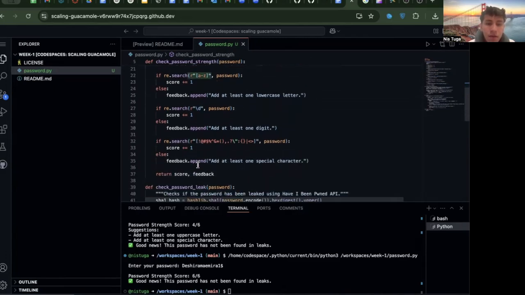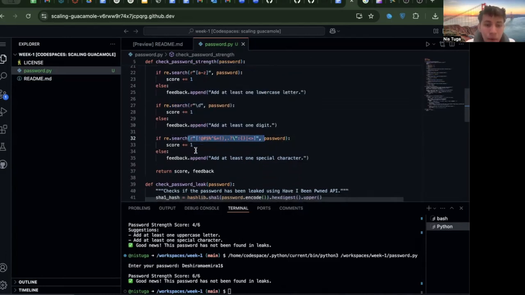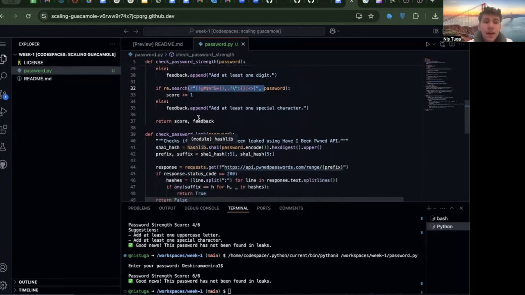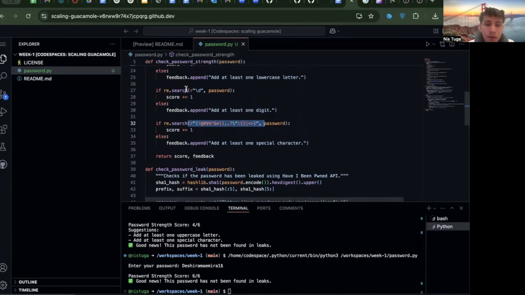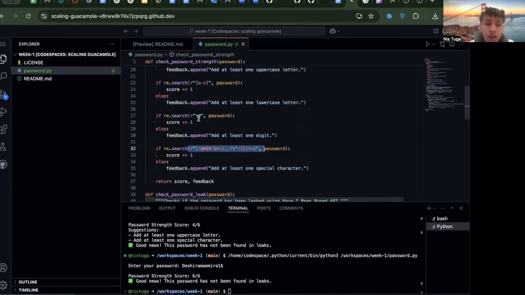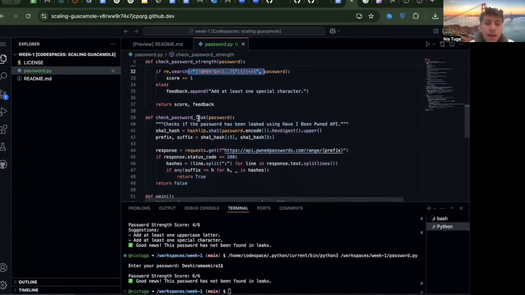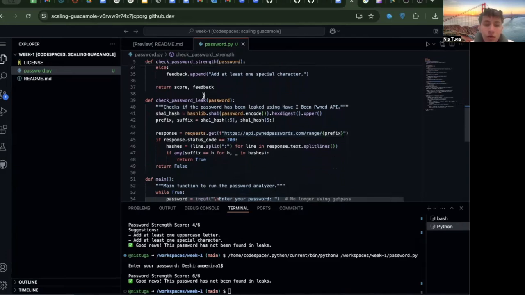Sorry for missing that part out for you. Then right here we have our special characters. If you include any special characters in your password, you will also be getting 1 point. Otherwise, you would be getting feedback for each of them if you need to include one. Then here comes the really cool part that ChatGPT helped us with.